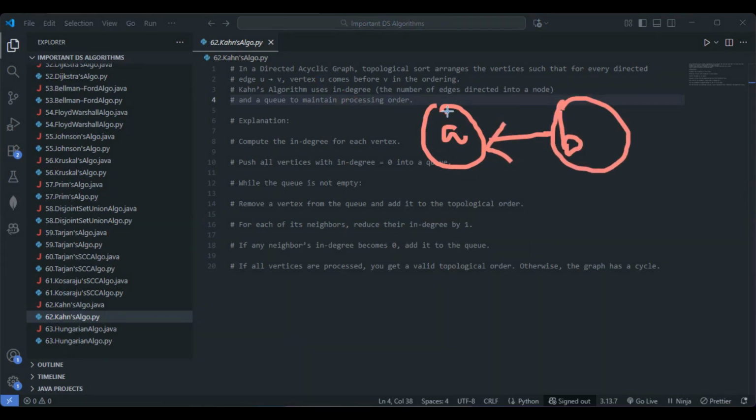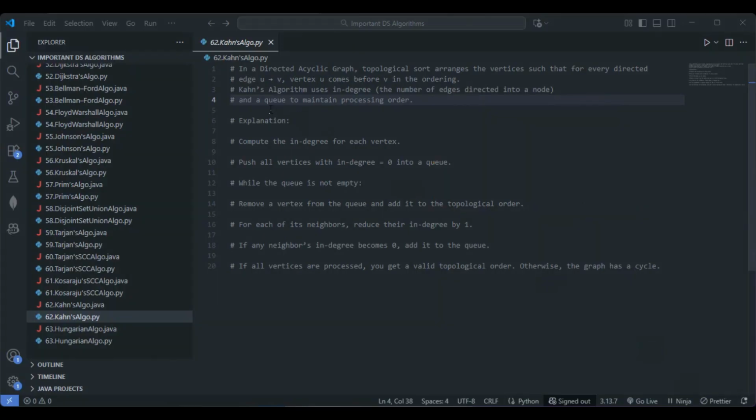So we are considering node A here. The in-degree is 1. From A, if we consider the out-degree, it is 0, since from A we are not going anywhere. For B, the in-degree is 0, since nothing is pointing to B. B is going to A, so the out-degree of B is 1 here, right? So this is one of the simple examples. Let me delete this one, just for understanding if you don't know.